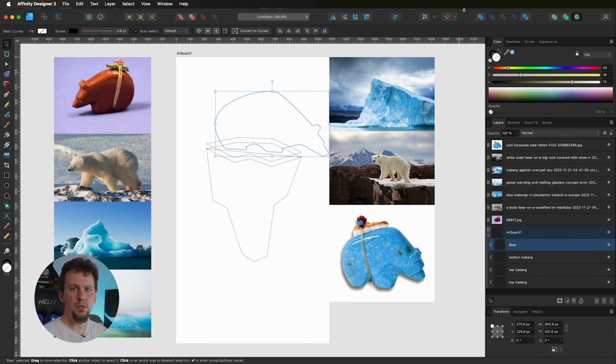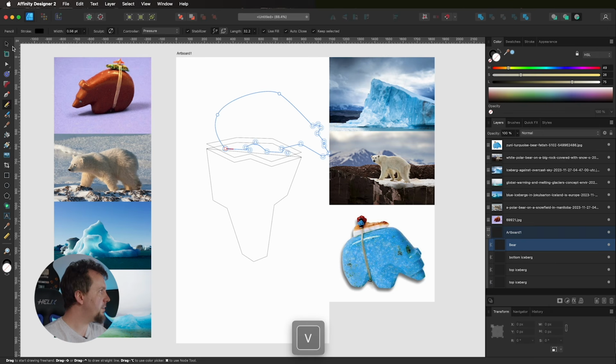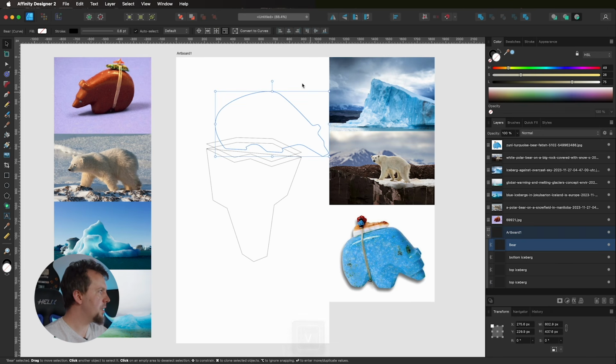Basically, it lets you additively or subtractively tweak your shape all with your pen. We're going to do a little bit of setup first before we use the pencil tool, and we'll of course need some color, and I'm going to add some color to this polar bear to start with. Activate the Move tool, or hit V on the keyboard to activate Move tool. Make sure that the polar bear shape is selected.